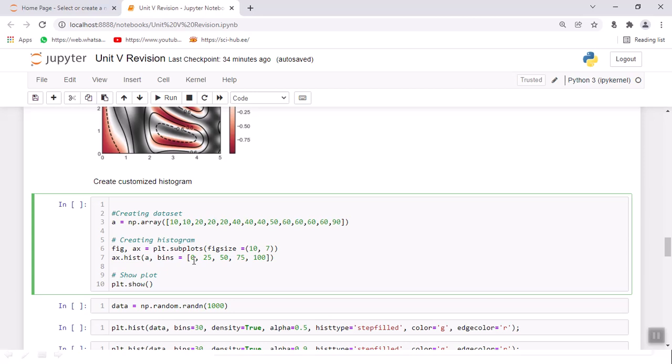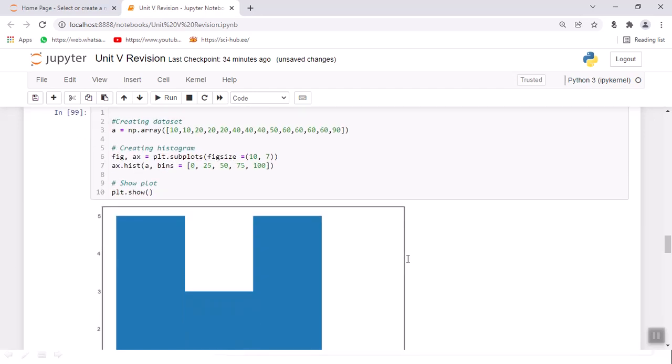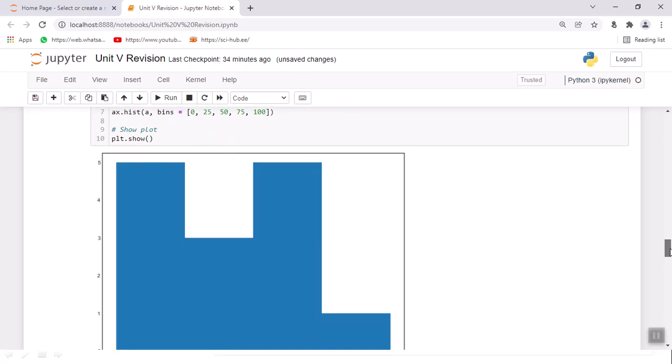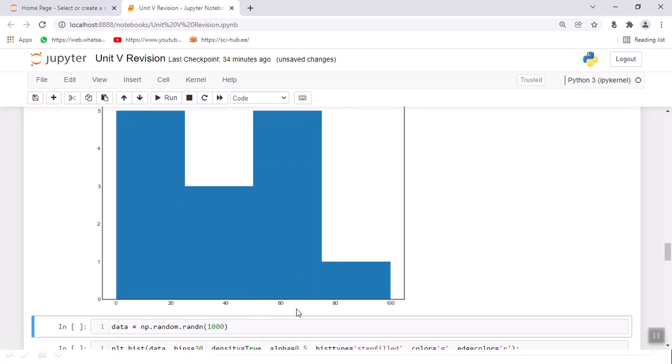The histogram size is 0 to 25, and like this, bins value given, that is the x-axis named, we can give like this. Then I just run this code, then I would like to demonstrate. See here, so this is the histogram output. See, 0 to 100 values are all there. So 0 to 20 values are repeated 5 times. This is repeated 5 times.